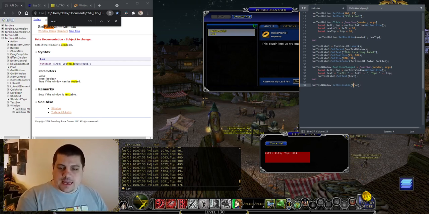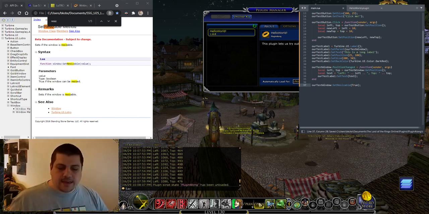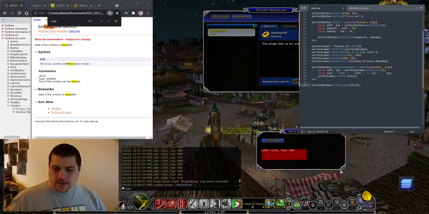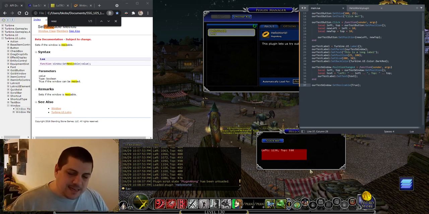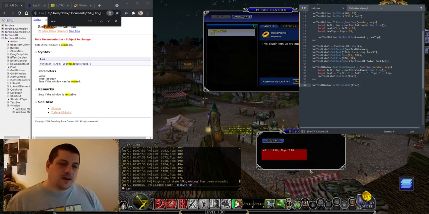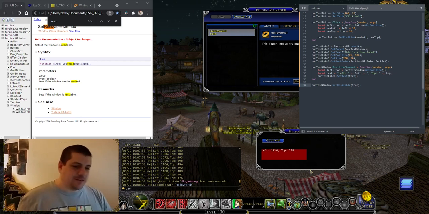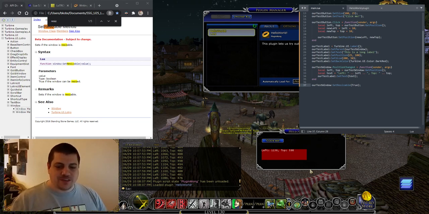If we try to use a capital T here, when we come back in and reload, well, that didn't work. The window's not resizable. Funny enough, it didn't produce an error, and this actually caught me on one of my plugins, the deed tracker, a while back. I accidentally used a capital T, and a whole bunch of things that should only have shown up on the legendary servers started showing up on every server. So watch out for that. It's not an error, it just doesn't do what you want it to do. So let's set that to resizable, lowercase true, and see what happens here.